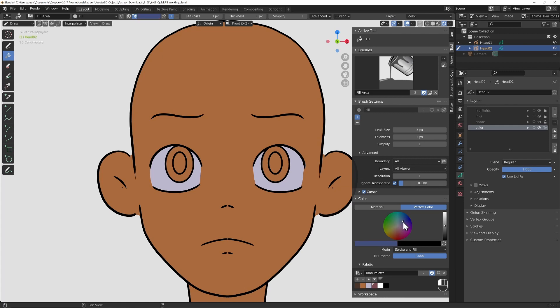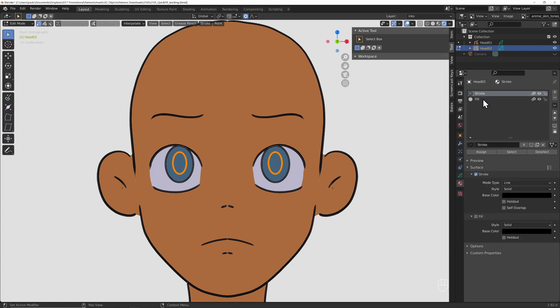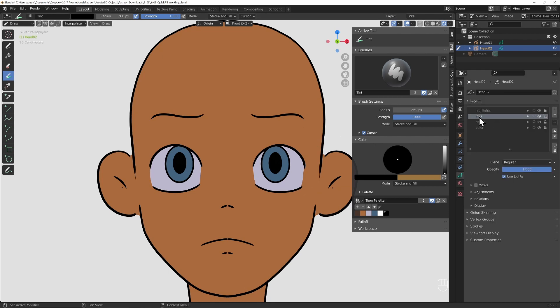Let's give it a nice gray-blue for the eye color. I don't need to do any boundary lines for the irises because those shapes are already enclosed — I just click there and click there. Now for the irises, I'm going to lock off the color layer and go into my inks layer, go into edit mode, select and shift-select that eye, and hit L to get those linked points. I'll switch the material to fill — it should be on stroke, so go over to fill and hit assign. Because this layer was created with vertex color black, these should fill in black even though the base color is light gray. If that doesn't happen, you can go into tint mode, set it to black, and tint any of those inks that are the wrong color.